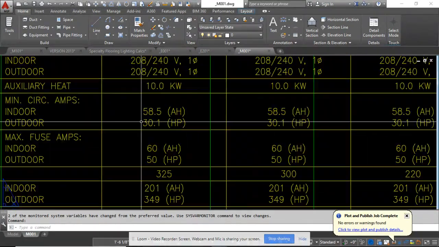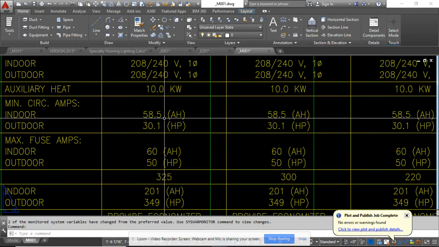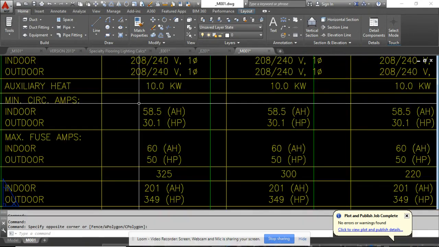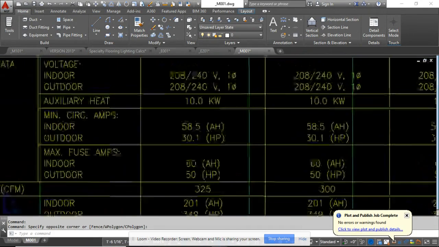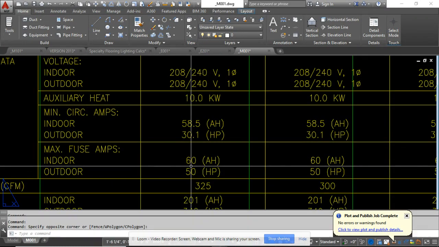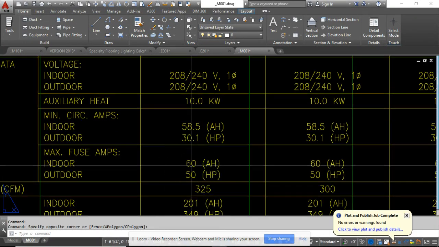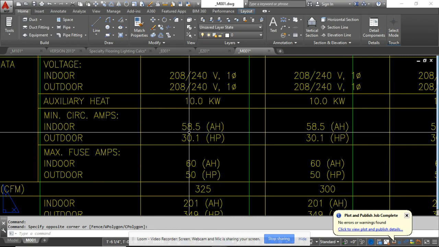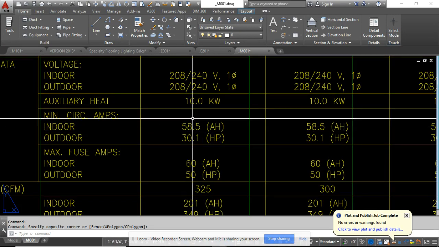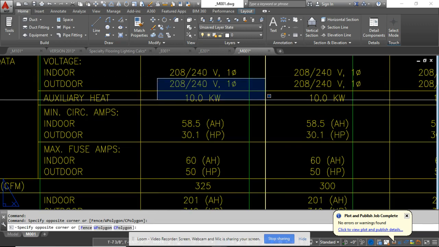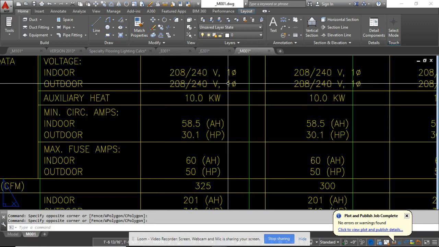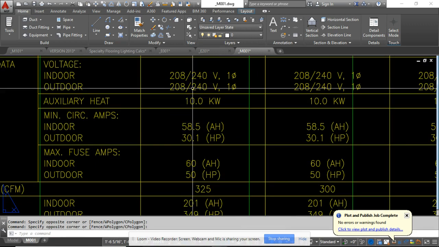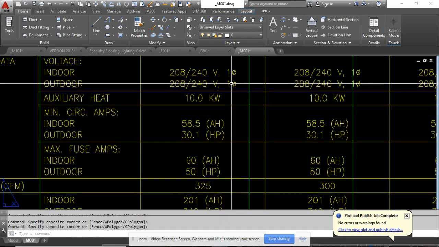It says here the air handler uses 58.5 amps. Okay, and then this is the size of the fuse. We're actually not adding fuse sizes. We're adding the actual amps that it uses. So it says 58.5. And over here we'll see the voltage. It reads 208 or 240 volts at single phase.